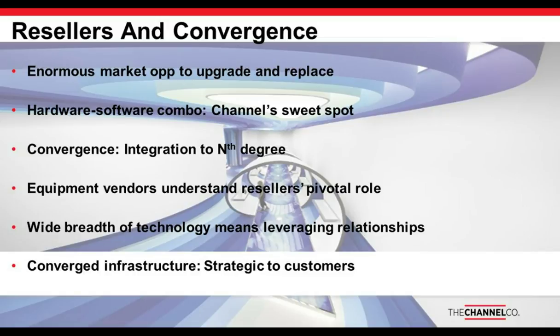As suppliers work to increase the productivity of their own sales team, the channel's providing leverage and scale for these same suppliers. As a result, the channel's demanding choice and flexibility with things like hypervisors or server vendors, networking technology, the management software, the storage types, and suppliers are responding.